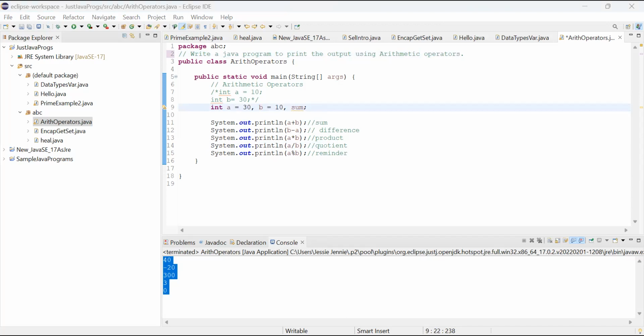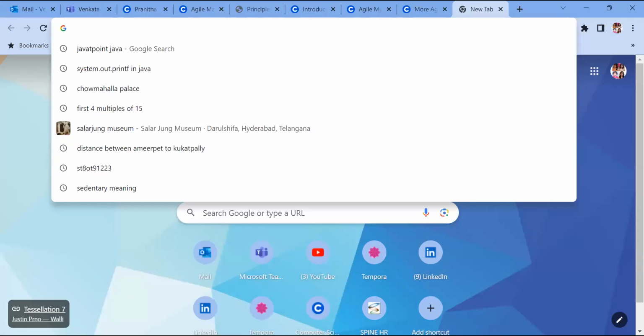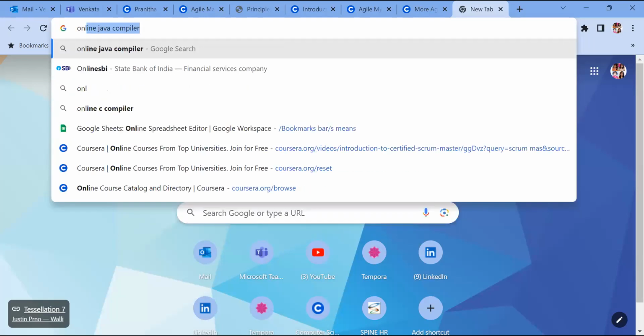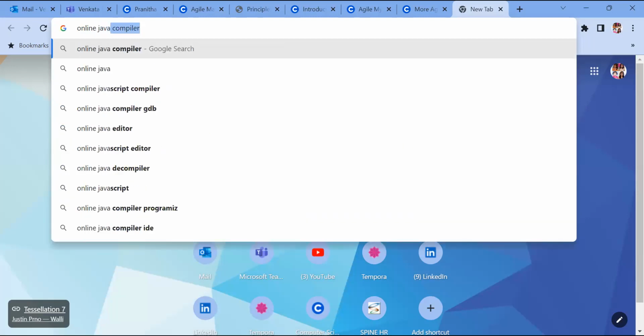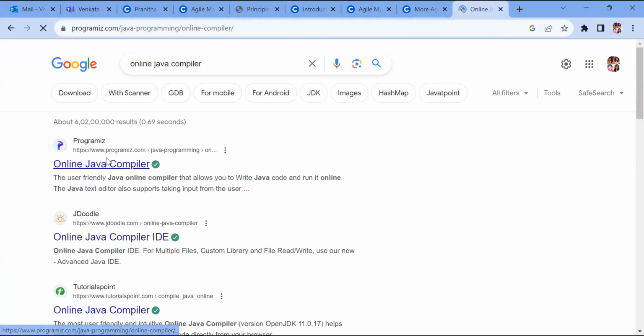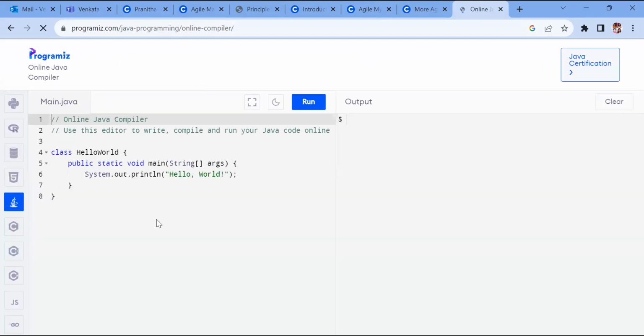I'm sharing my screen once. So those who did not install Eclipse, are you able to see my screen now? Please say yes. Okay. Online Java compiler. The program is there here.